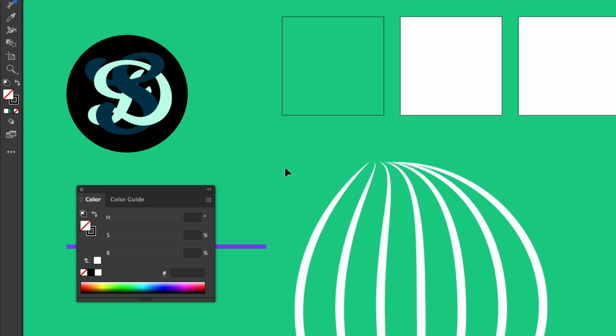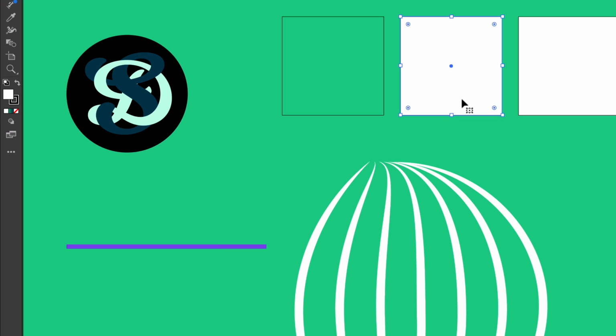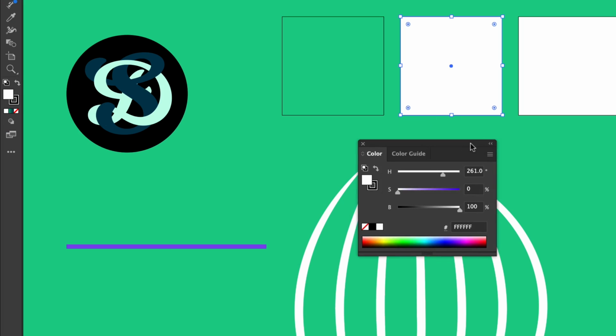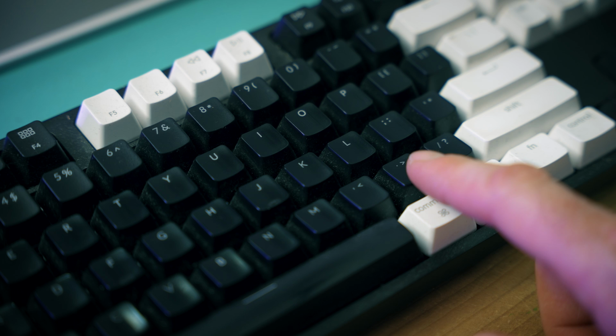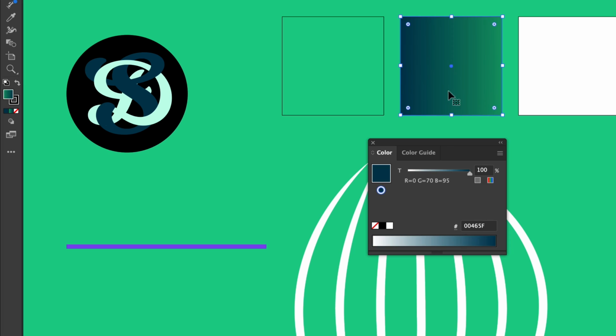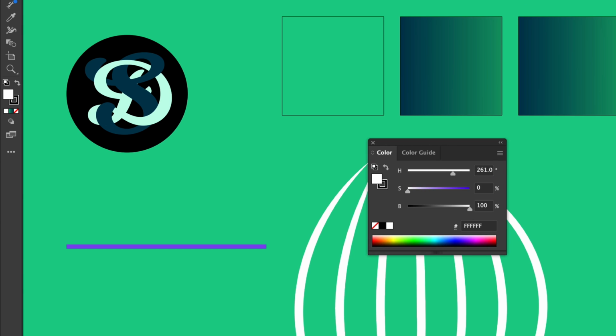Now, not to be counted in the 7 steps, a little bonus on that one is, greater than, less than, and this forward slash, these are all handy. For the first one, the greater than, if I select something and hit that, it opens up the color panel, super handy. And if I hit the forward slash, it gets rid of the fill or the stroke, depending on what's active. The one in the middle, what does this guy do? Let's click him. It applies a gradient, and it applies whatever the last gradient you were messing around with. That's what I was doing. This one, the less than. Yours are probably gonna just be black and white, but it's super handy.